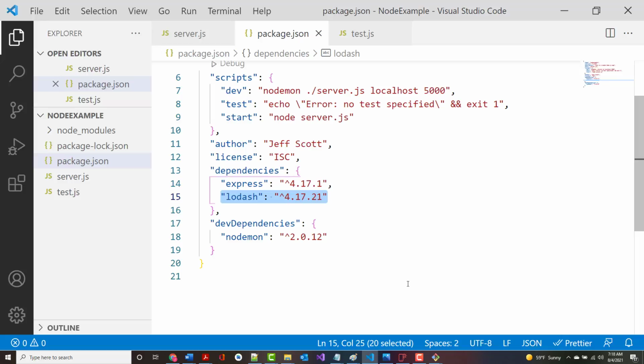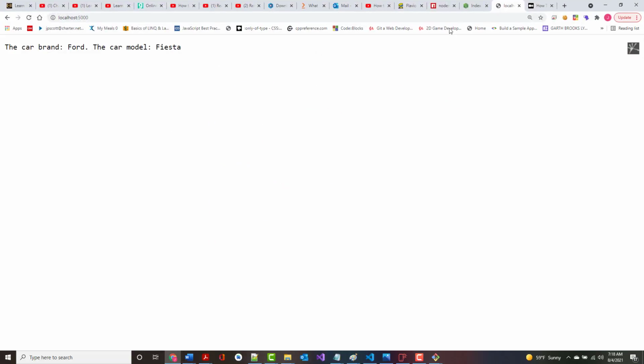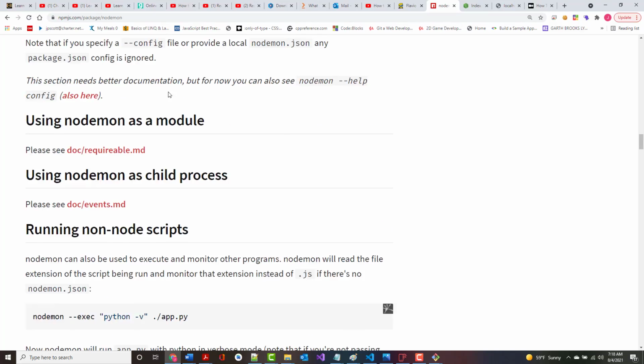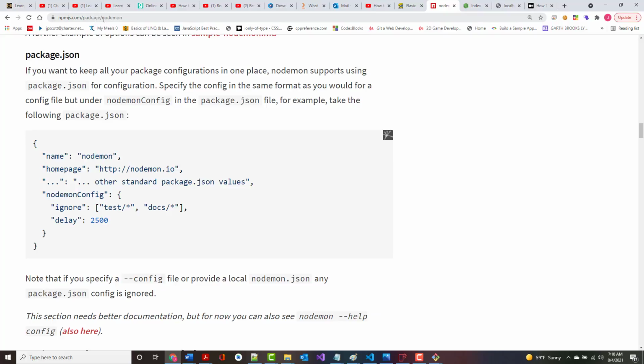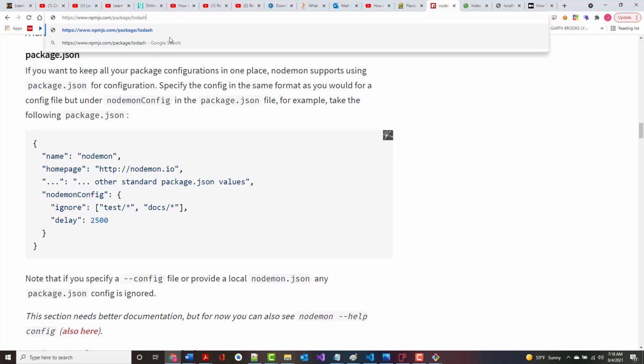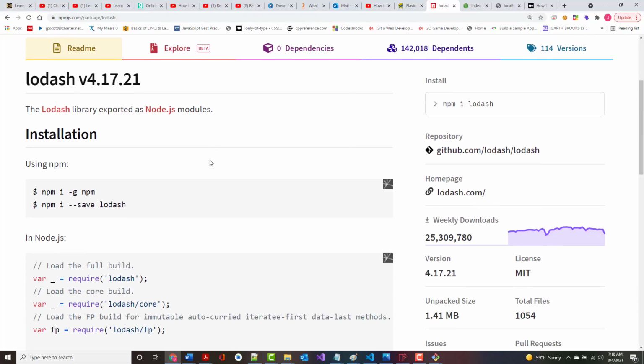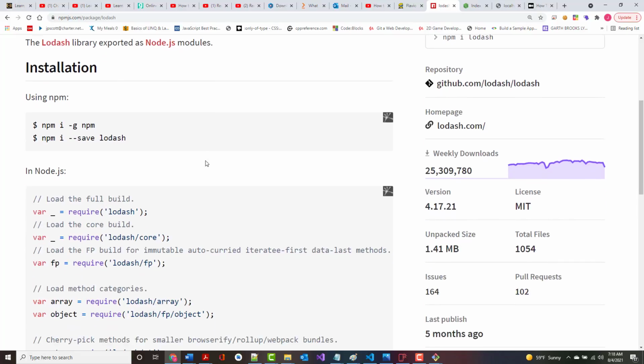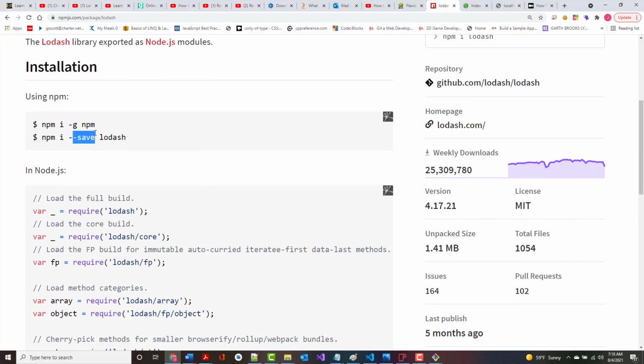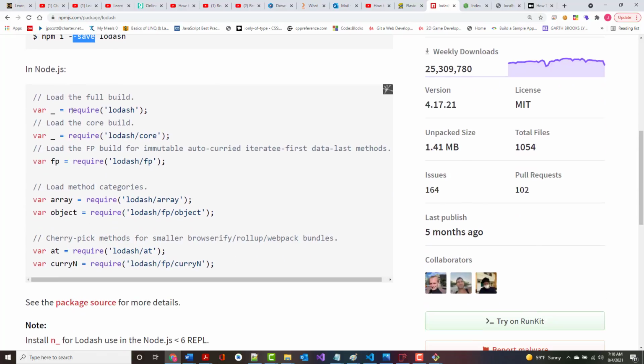Lodash is a JavaScript utility library. So if I wanted to know exactly what Lodash is, what could I do? You already know that. I can go out to here, and under npm packages, instead of nodemon, type in Lodash. And there it is. Now, we didn't do the minus save, but it's no biggie. And they show how you can use it in here.